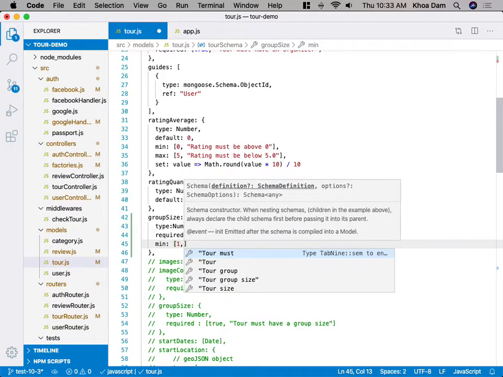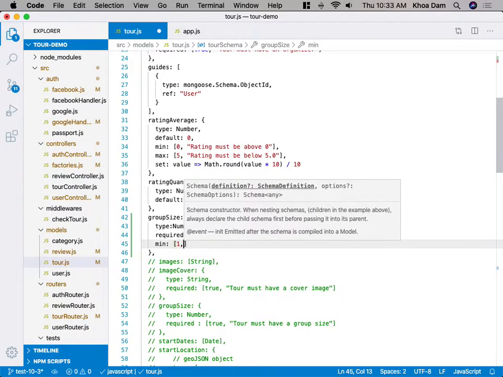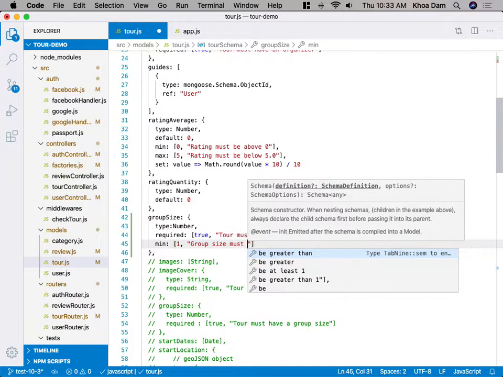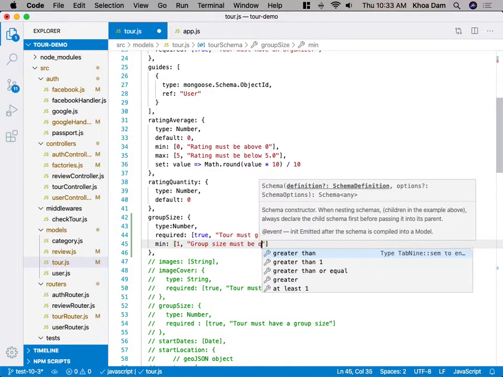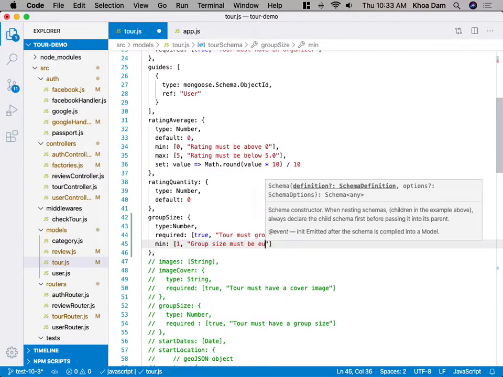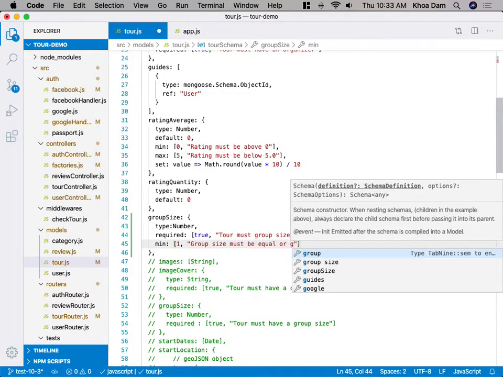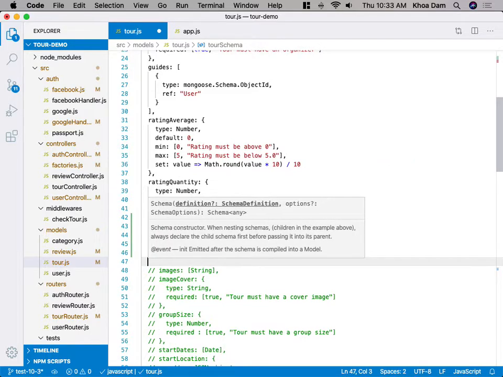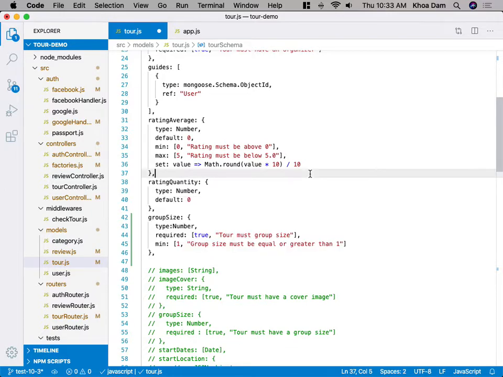Group size must be equal or greater than 1, for example. Next is the availability. You can understand it as the remaining slots.